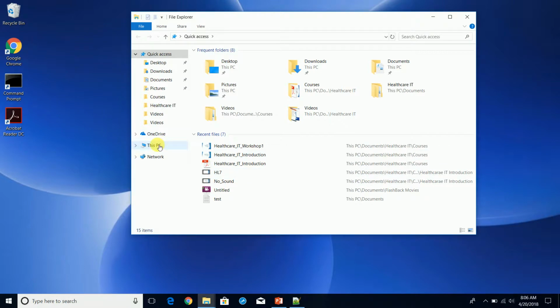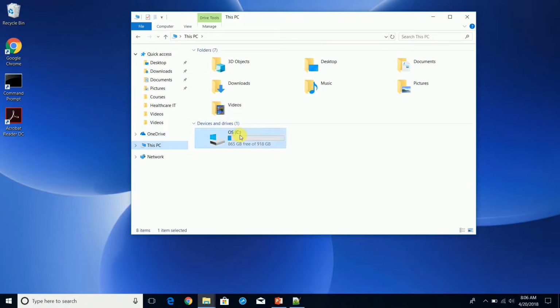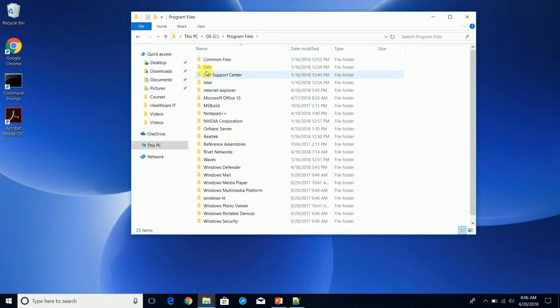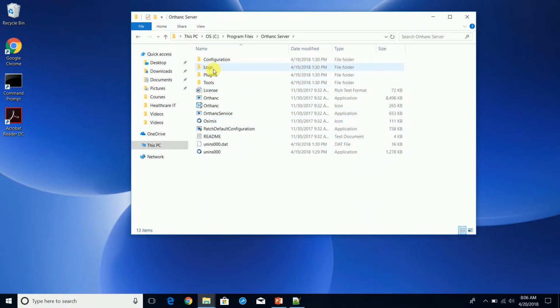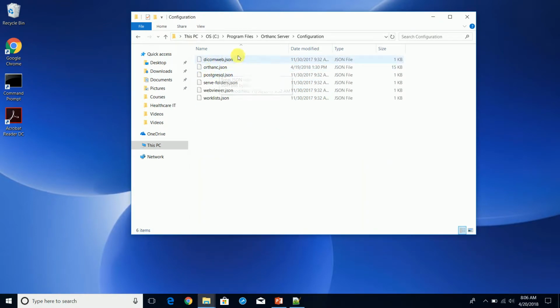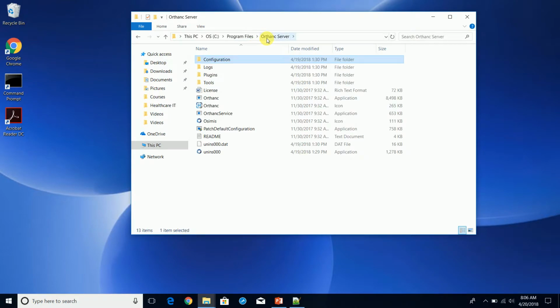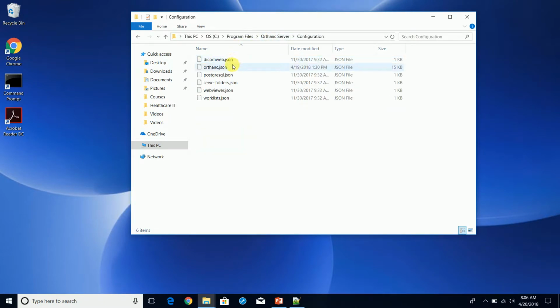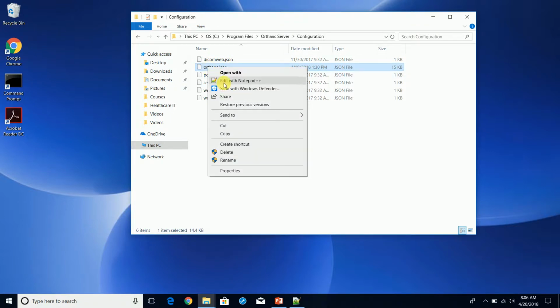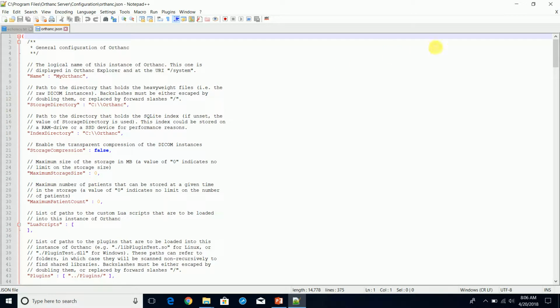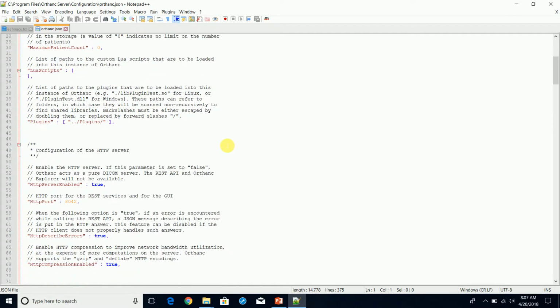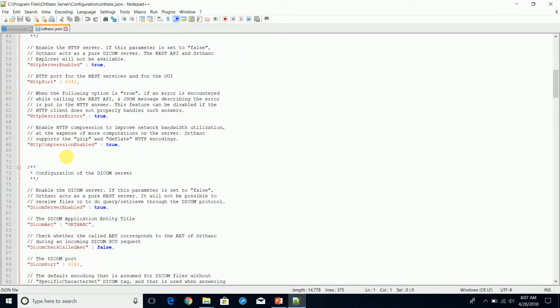So let's go to Program Files, Authentic server, configuration. Yes, I had to make sure I recalled where it was located.